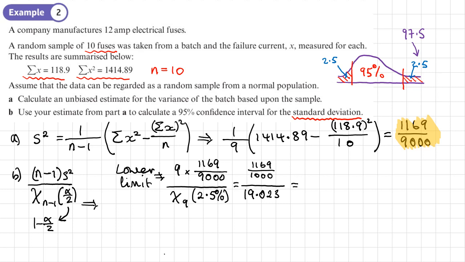That does give me the exact value, 1169 over 19023. I really want it as a decimal, as I'm going to put it in my confidence interval. So 0.06145, let's call it 615. This is going to be correct to 4 decimal places. 3 decimal places should be fine as well. But since there's a leading zero there, I thought I'd just add the extra decimal. But I wouldn't do any less than 3 decimal places.